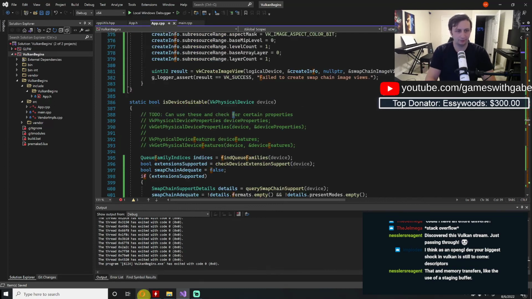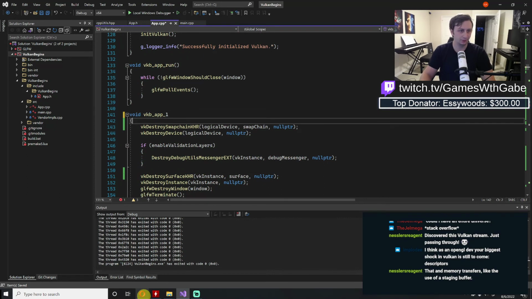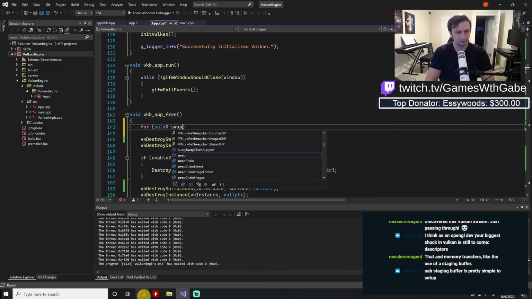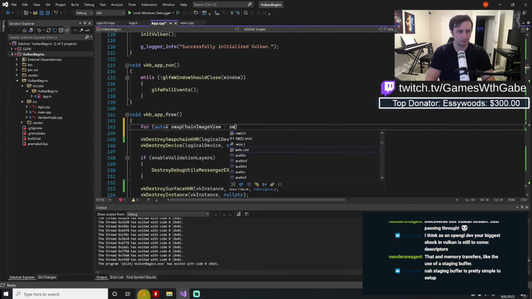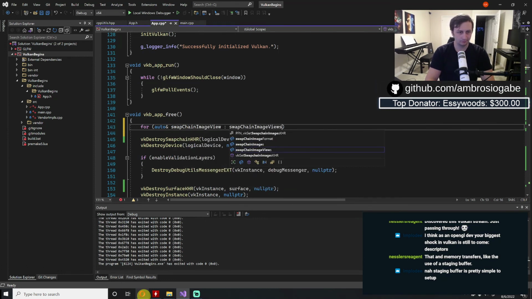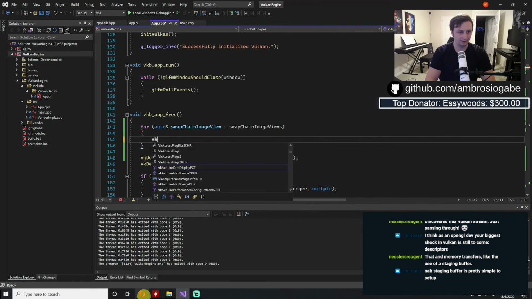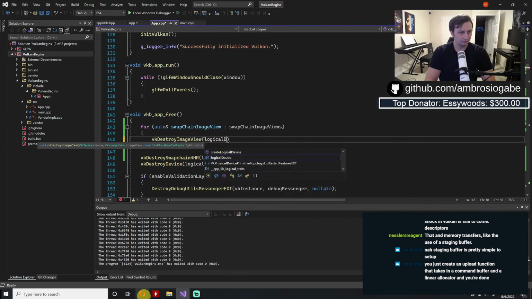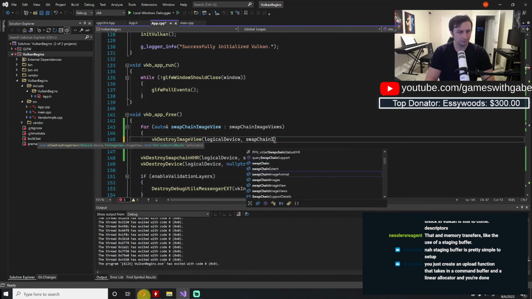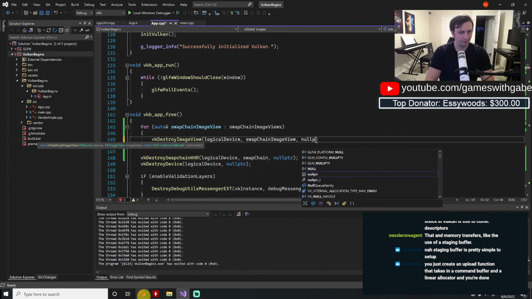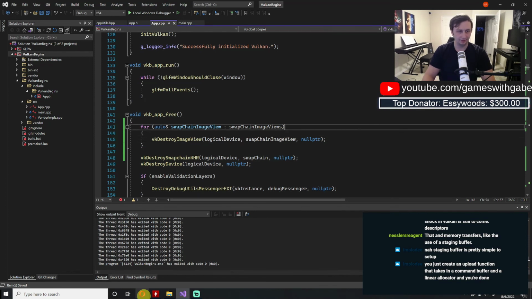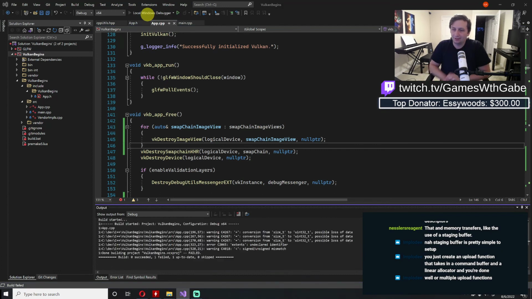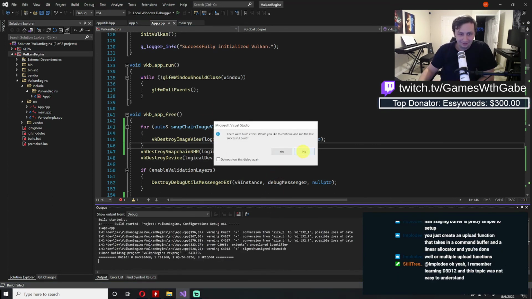Great. And then we just need to free those. So we go for that. We want to say vk destroy image view. And just do that. Okay, cool. Simple enough. And let's make sure this works. It's not working. That's not good.